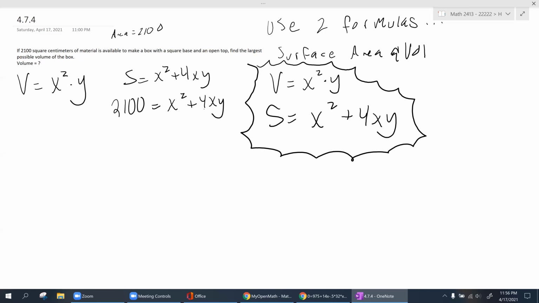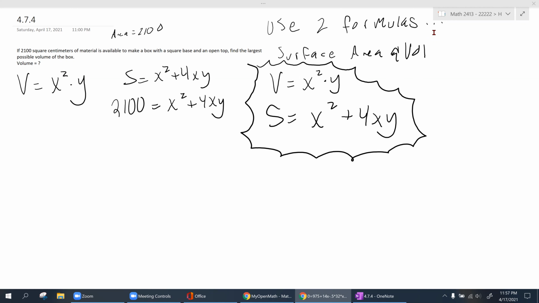This goes back to those functions we were doing under previous sections, finding the max point or the min point by taking the first derivative test, and this is exactly what we're going to do now. So I want to derive my volume function. But I have two variables, an x squared and a y. I don't want the y there. I want to derive everything with respect to x.